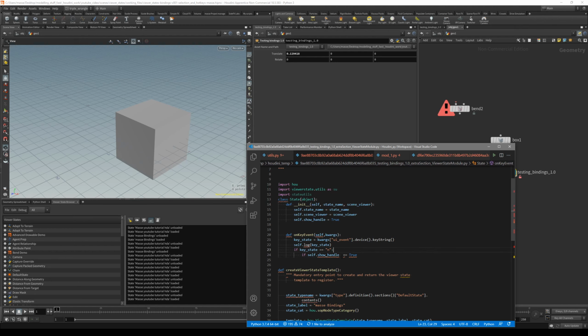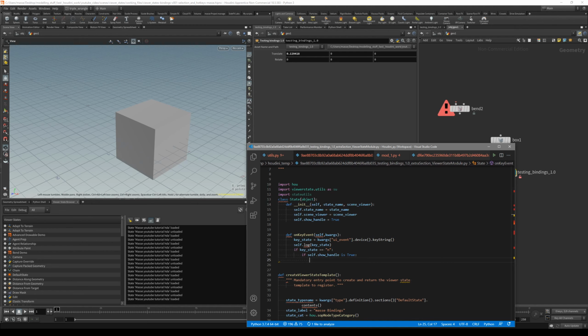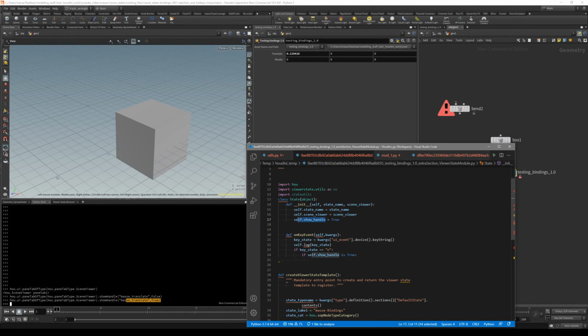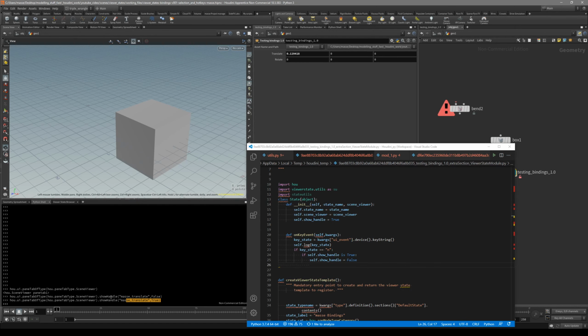Python doesn't like the equals, so it says it should be the is. Okay, so if the handle is true, all we have to do is change it to false. So next time when we run it, it will be false, and we also want to change it to false with the method that we just ran here. So now let's change our global variable to false, and then we want to run the method we ran inside here.